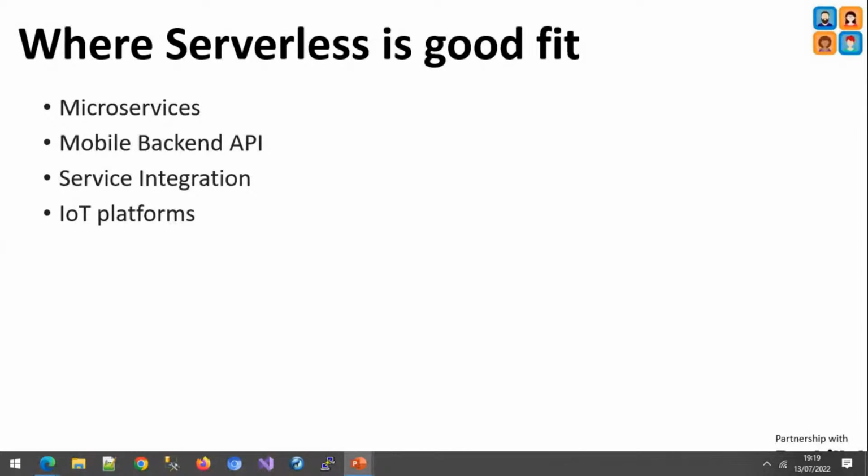And IoT platforms. For example, you are doing a lot of work with sensor data, collecting the sensor data and sending it to someone else. The sensor will not send data all the time. When there is a problem, only then will the sensor send the data. So that time the IoT platforms will be very helpful. For example, you have a cold storage and you are constantly maintaining the temperature. When a particular temperature is met, you want to send an alert notification to your administrator or someone. Then you can implement the IoT platform with the help of serverless environments.